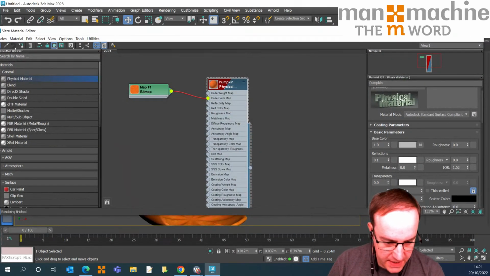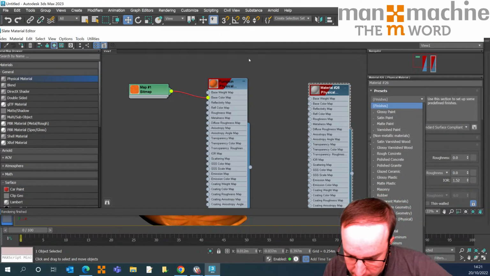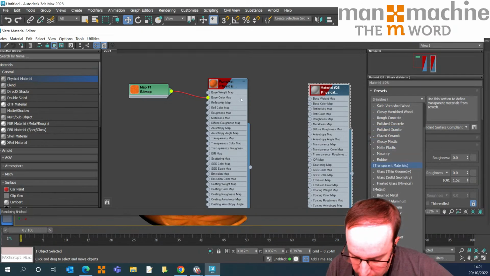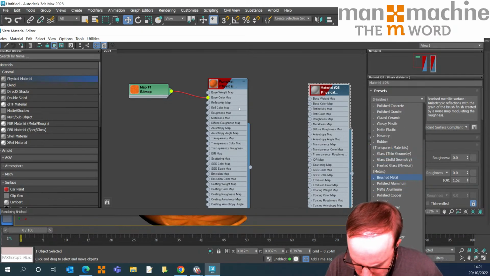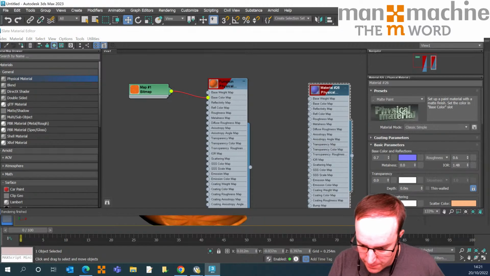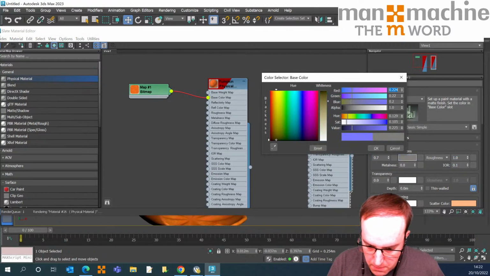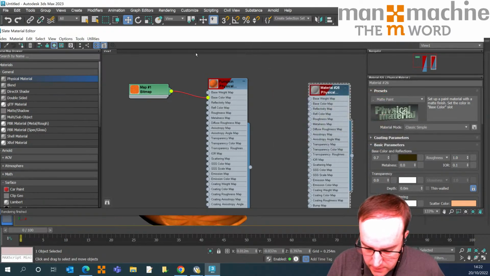Let's go in M for materials. Let's choose another physical material. With this one, maybe we'll see if there's a preset that we can use. Maybe there's a preset that says pumpkin stalk. Probably none of that, to be honest with you. Okay, let's just choose matte paint. Let's turn the reflections all the way down. Roughness up, and let's change the color to sort of a muddy, sort of browny, Halloweeny, dingy color.